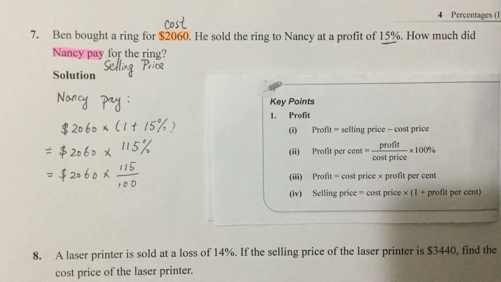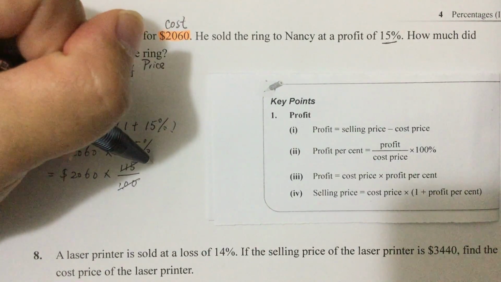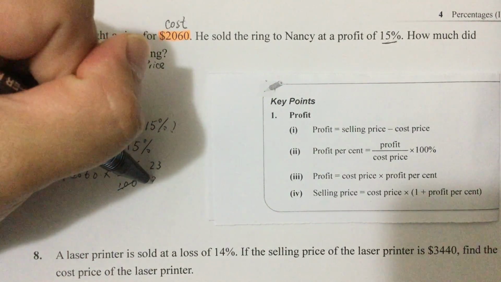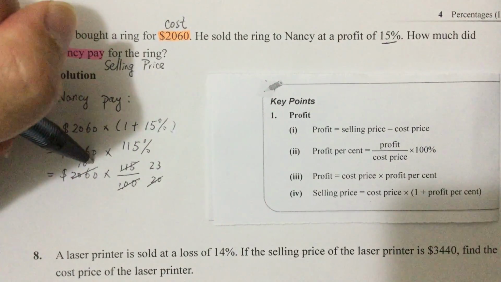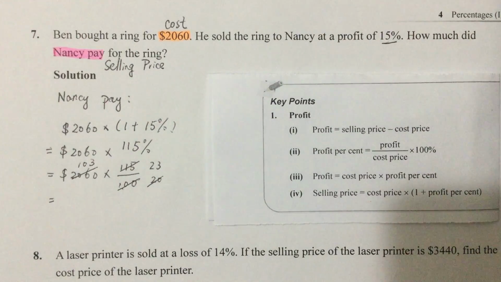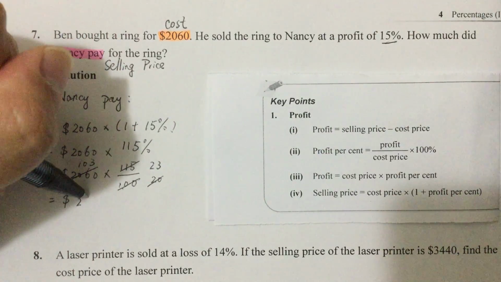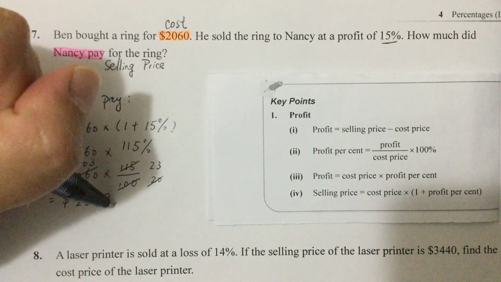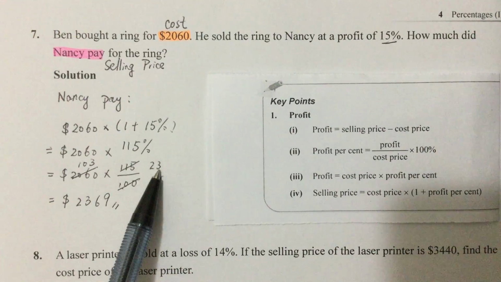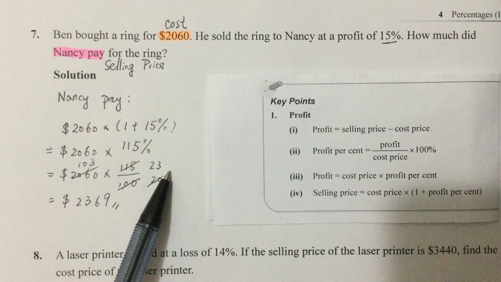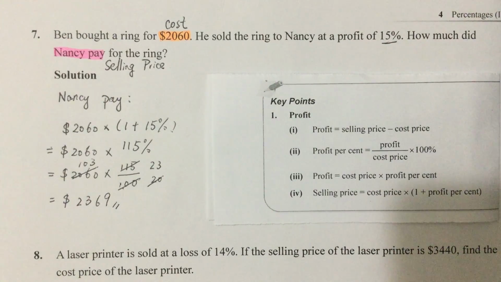So you will do the cancellation. That is 5. You will have 2, 3, and you have 20. So you cancel 20, and for this one it is 103. So the answer is 103 times 23. So the answer is $2,369. Okay, so why can Mr. Tam calculate so fast? Because Mr. Tam used 23 times 100 and then 23 times 3, and then we add them. So this is $2,369.